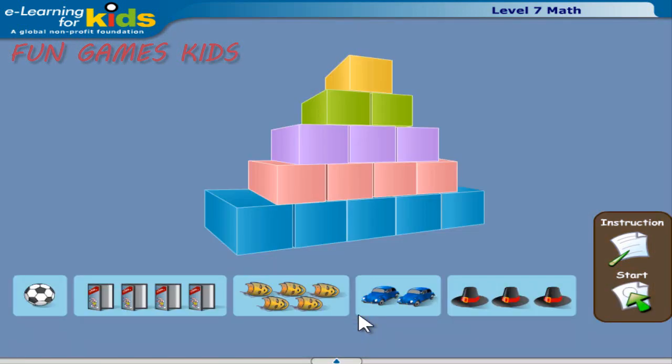Let's arrange the items we won. We have to match the number of boxes in each row with the number of items we have. Drag and place each set of items into the correct row of boxes. We have one ball going. Pull up your socks and click start.